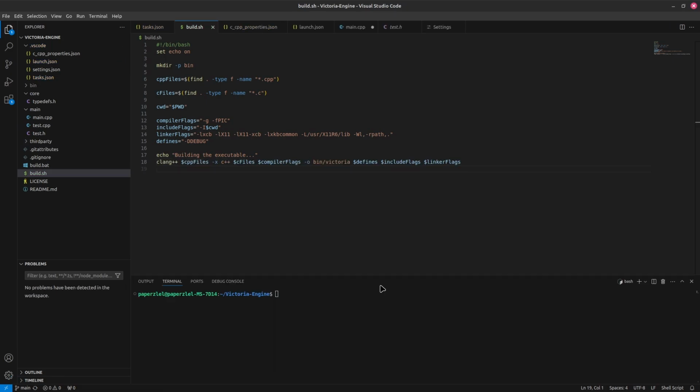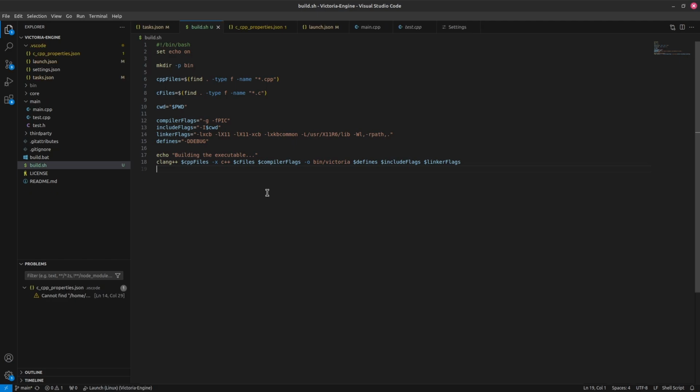Okay, so now that you've done all of this, there's one more thing that we need to do before we can go ahead and test that we can build properly. And that is to type a quick command. This command here, chmod +x build.sh, that will give writing permissions to this shell script. If you don't do this manually, you'll end up with the shell script unable to write a file to your bin directory or create the bin directory in the first place, and you will end up with an invalid permissions error. So once you run this command, I've already ran it, you can then go ahead and build and it should work.